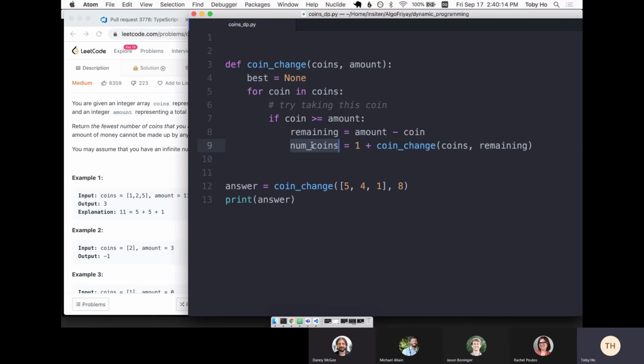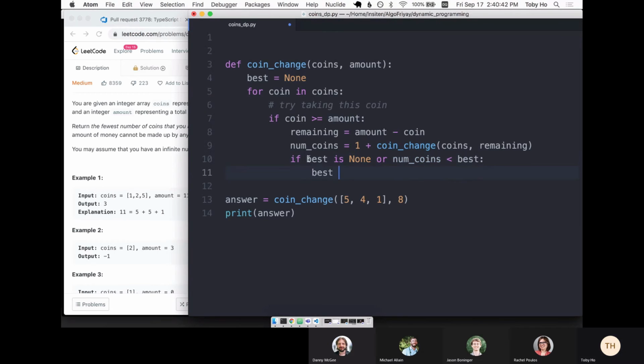Or I could just collect all of them and then just do a min on everything in the array or something. But I could also just have a best one on the outside and say maybe best is none. So if best is none or num coins is less than the current best, then best is the new num coins.